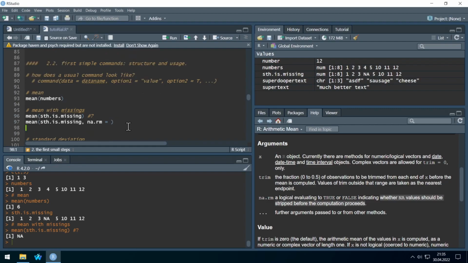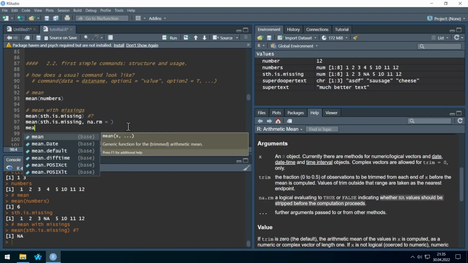What does it mean? For example, when you don't know the specific name of a command, but you know roughly how it sounds. For example, let's say I knew that there was a mean command, but I don't exactly know the name. So what you can do is just start typing mean, and then after a while, R automatically gives a pop-up and suggests possible commands that start with the same letters.